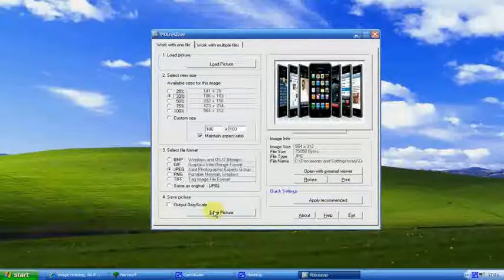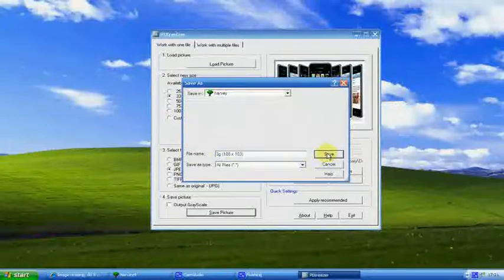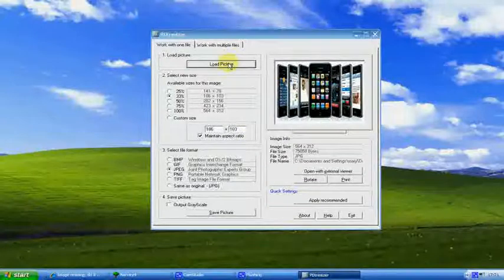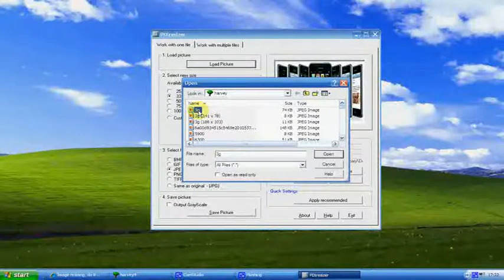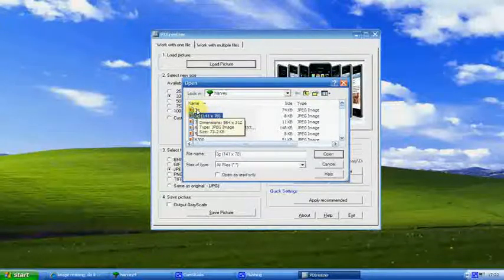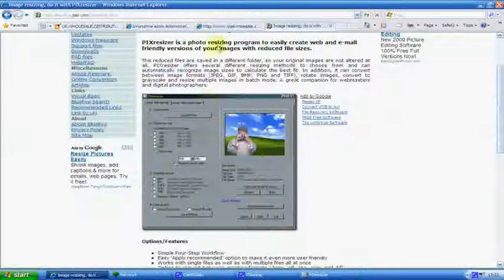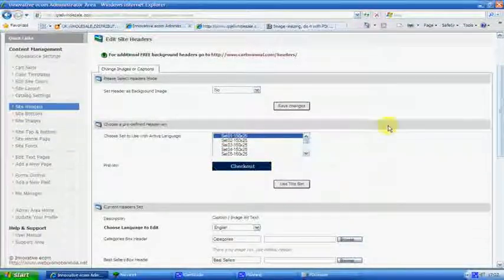And then you save the picture. It'll ask you where to save it. You save it, and that's it done. Then if you load the picture back in again, just to show you, there it is there. And that's the size of it, 10.3 kilobits. Original size, you see it now, 73.2 kilobits. So your web page will come up faster if you resize your images. So that's basically how that's done. Okay, we'll move on to the next one.